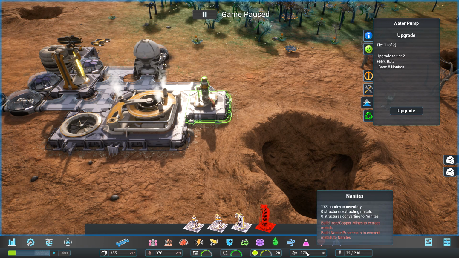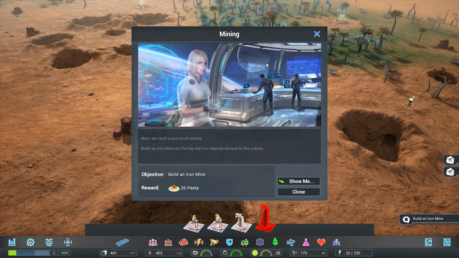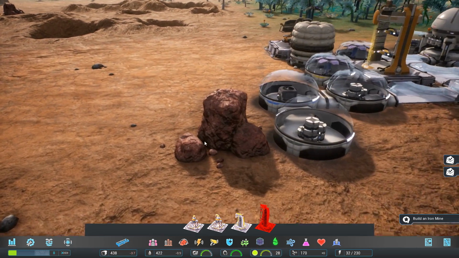Hey, what's my nanite supply? I'm fine on nanites. Let's go ahead and upgrade this. Solar is automated. Another mining facility would be a good idea. Need some more iron. Sounds good. And you will give me pasta for it. That sounds fair.